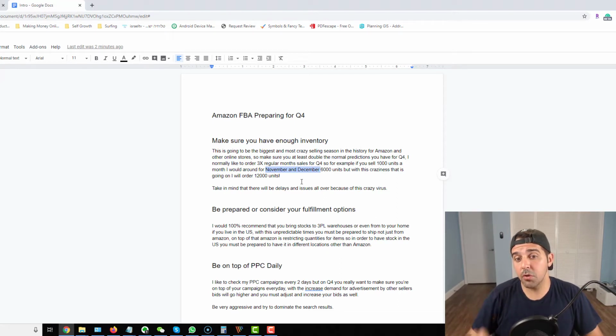And you know, it's super important to be in good relationships with your suppliers in case you have an emergency, in case you really need their help with the production. But in general, you don't want to get into a problem where you really need to beg them to produce something faster than what they are capable of. So you want to make sure that you have an order that is going to land in October or late October, so you have enough inventory for November and December.